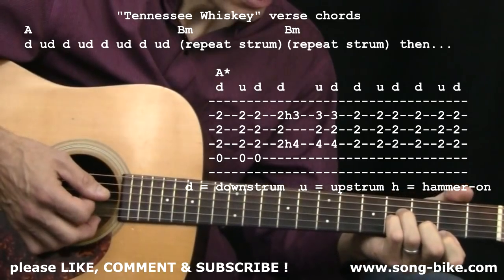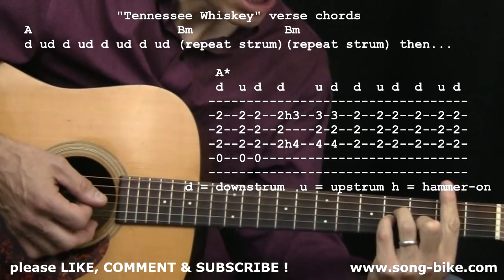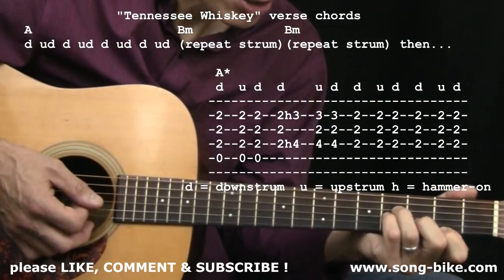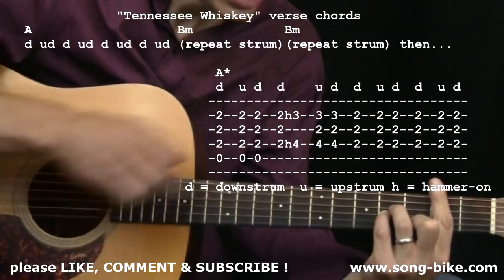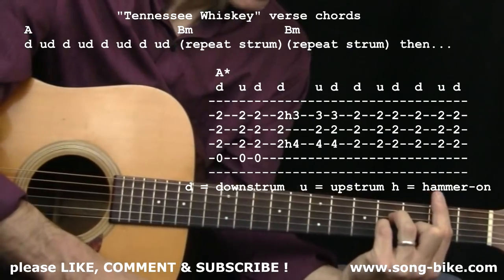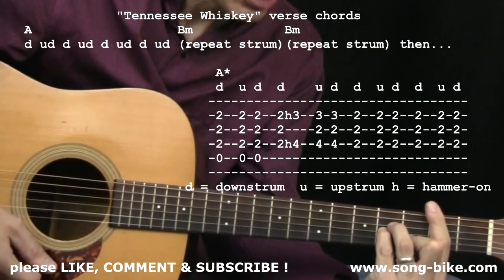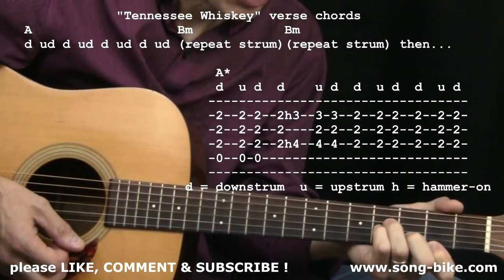B minor, either with four separate fingers, or extend your index finger across all six strings and do it as a bar chord. Either way is okay. The bar chord is more authentic to the tune, but hey, B minor is B minor, so whatever way you're comfortable with. If you do decide to extend your finger across as a bar, overextend it. Go past the sixth string. Bring your left elbow in towards the guitar. Roll that finger over so you can't even see your fingernail. Okay, that might help you get a more successful bar chord there. For our purposes today, I'm going to play it as just a regular four finger B minor.